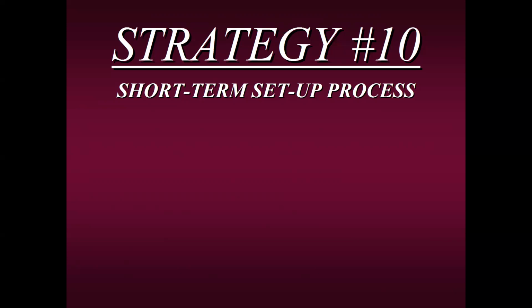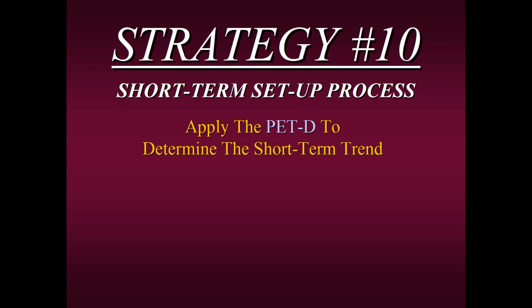How are we going to do that? By using the best tool I know of to dictate the short-term trend, and that's the PET-D. Now, if you're not familiar with what the PET-D is, it's a tool that, once again, I was introduced to on the floor of the Pacific Stock Exchange some 40 years ago. But at that time, we had to calculate it by hand on hand calculators. Here's the good news. We've developed it into a proprietary color bar algorithm.